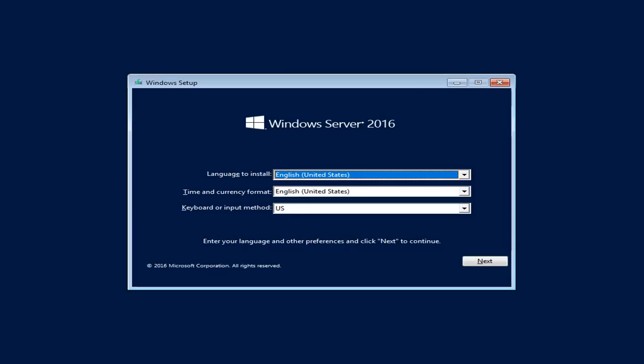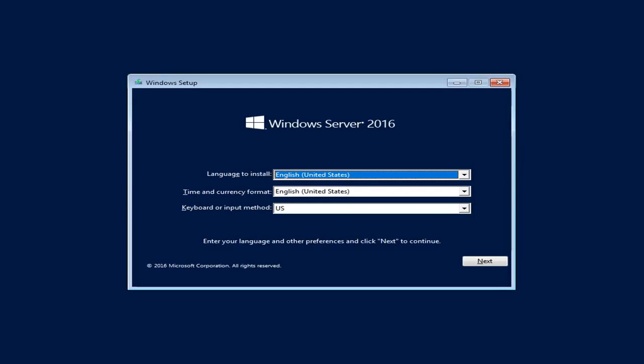So for the processor, they require a minimum of a 1.4 gigahertz 64-bit processor, which of course nowadays most of the processors are 64-bit compatible, and it should be just fine if you plan to do this in a lab environment, or if you plan to install the server on a physical machine if you want. On the RAM side, they've said that a minimum of 512 megabytes is required, but this is only for the core edition of the server. If you want the server with desktop experience installation, you need a minimum of 2 gigabytes of RAM.